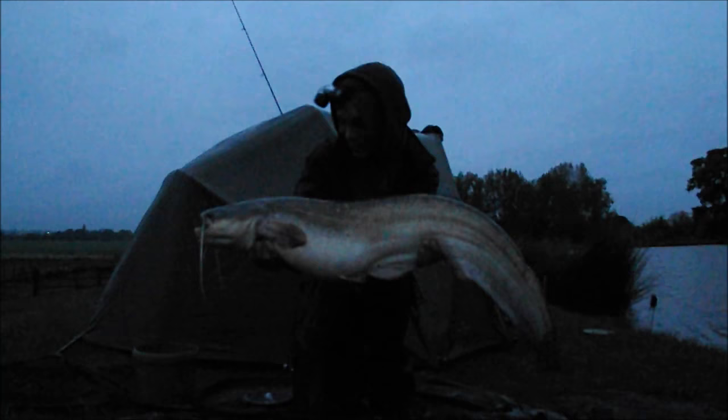Well here we go guys, it's finally happened for me. I had my popped-up worm rig out all night and it's probably about four, half four in the morning and it ripped off. Epic battle. And I've managed to catch my PB cat - 27 pounds. Absolutely belting fish - they're so awkward to handle. Absolutely fantastic stuff. Marchamlea's been really kind to me so far - a 23 pound carp in the other video and now this absolutely beast 27 pound cat. They go twice as big - I can't imagine what playing one of them must be like because this one put up an absolute epic struggle. I'm getting wet, I'm getting cold, it's pissing down with rain, I'm the only one on the lake - but I couldn't care less to be honest.